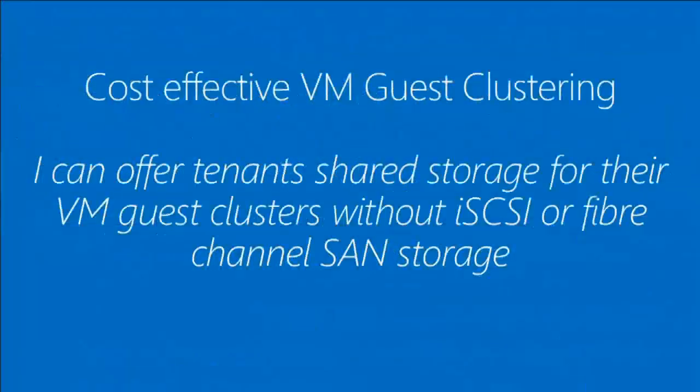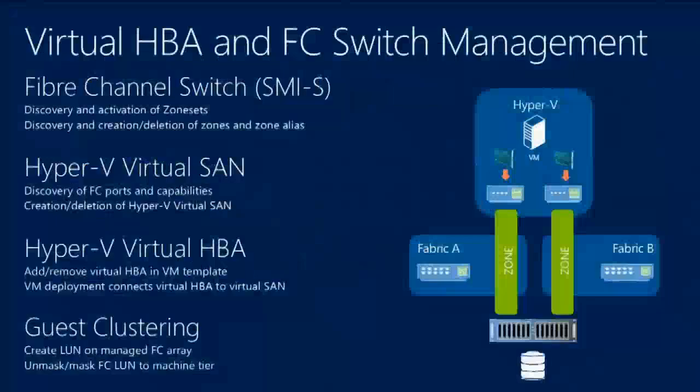So the last piece of this is now that we've built up this cost-effective storage stack all the way to file shares, what happens if I want to create a guest cluster using VMs on that type of storage? So, quick reminder of what we went through from a Fibre Channel perspective. We did a lot of work to make this really happen end to end. All the switch, the zoning and the vSAN configuration, the virtual HBA information, and then unmasking the LUNs. It was a significant amount of work to get that all end to end.